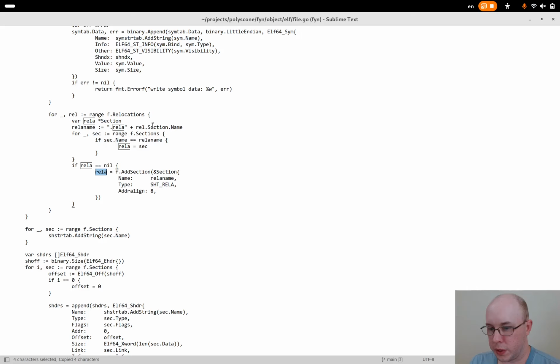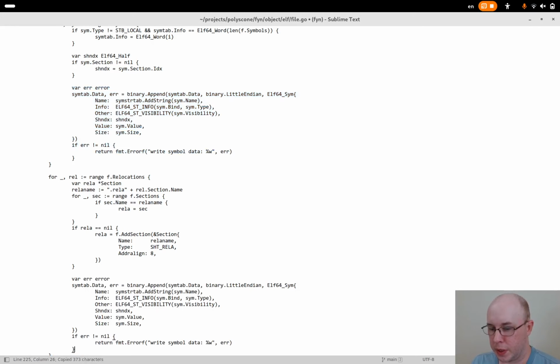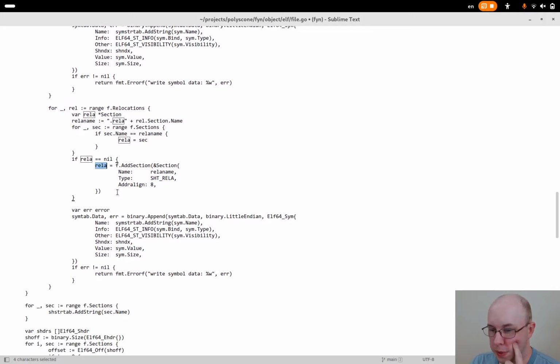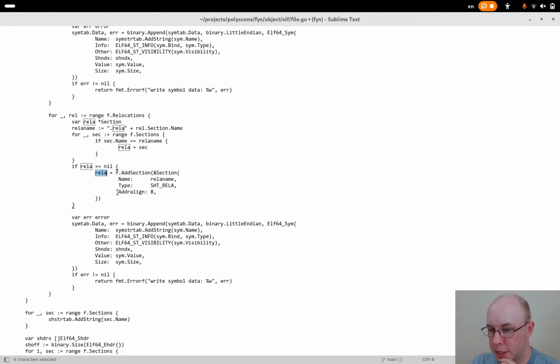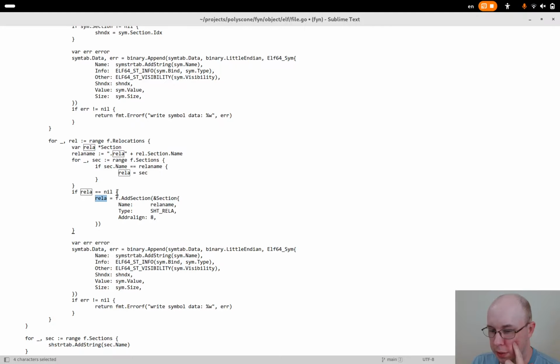So now that we've got this relocation section added, we can basically go through it and add relocations in the same way that we do with this symbol table data. So let's just copy this down. And if we have found this for the first time, I suppose what we'd want to do though is just make sure that it's all cleared out, all of the data for consecutive runs.